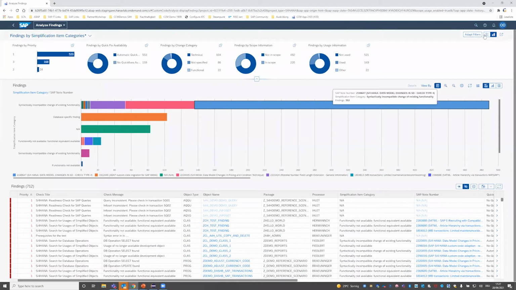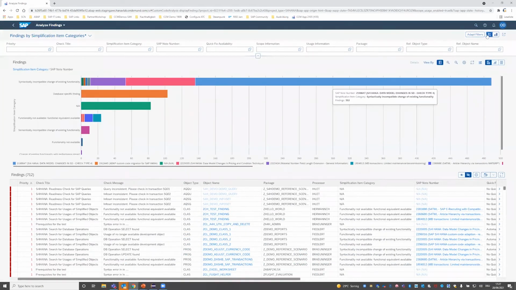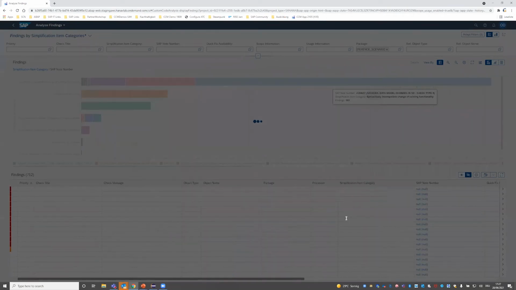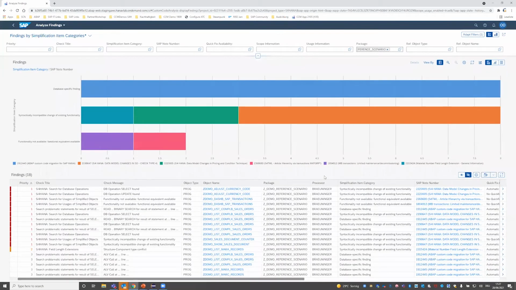You can use the compact filters here to focus on the analysis results. For example, I would like to see the analysis results only for one selected package. I can just pick it and we'll see the analysis results only for this package.